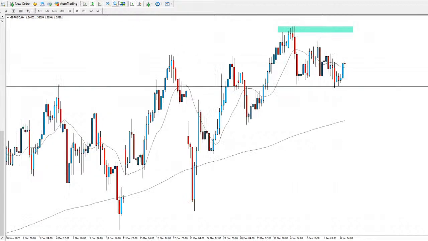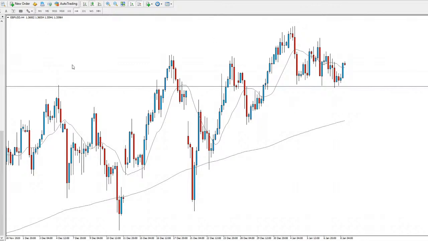So probably favouring another push to the upside for GBPUSD if we still remain and hold this level. If we don't and we see a push lower, probably going to start to see more of a counter trend move and probably come back to this level here in the market. As you can see, this is what gave us that big movement to the upside, so probably going to be seeing a move into that if we do break through this support. But so far we are holding it and probably favouring another move to the upside for GBPUSD.